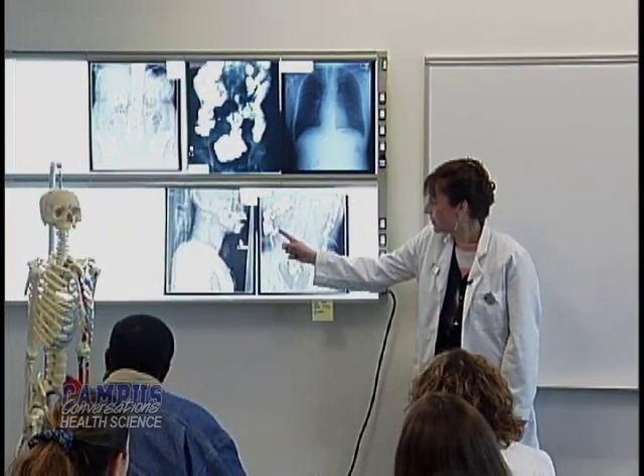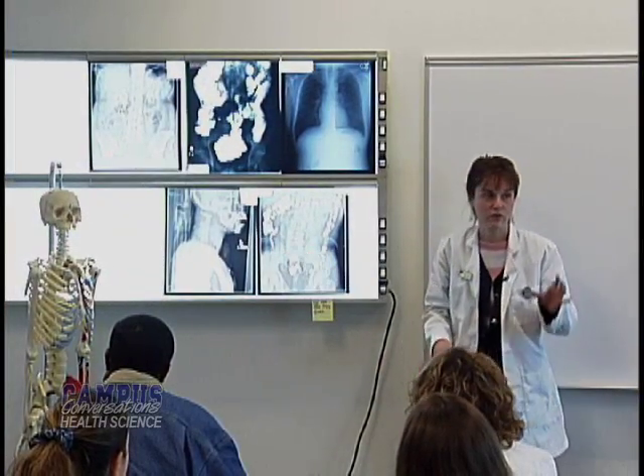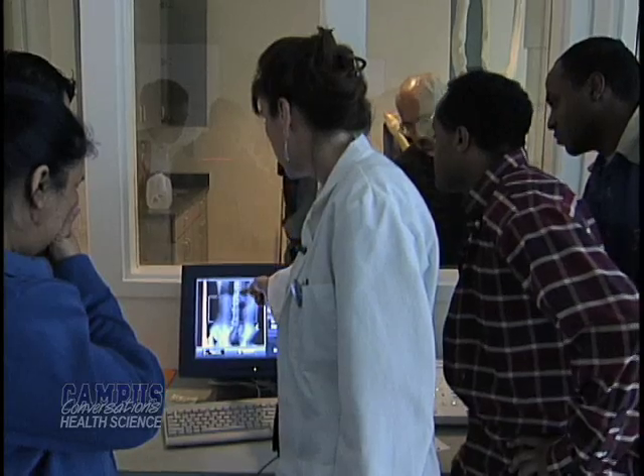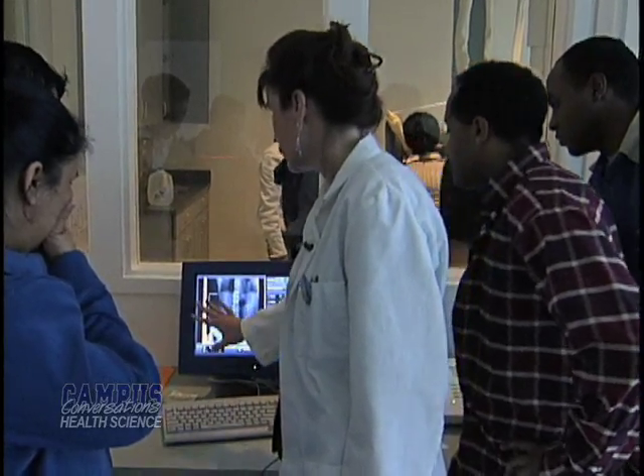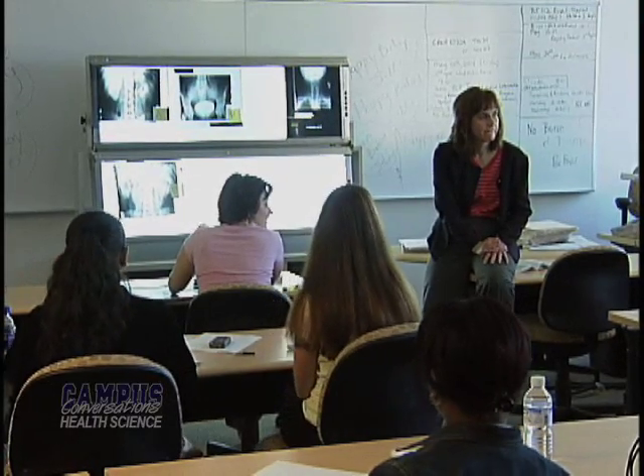What can students expect when they come in? What's the balance of in-classroom lecture and going out to clinical sites for both programs? For the radiology program — and it's probably very similar for sonography — there are classroom commitments, and what most students expect going to college is lecture-lab combinations, certainly not every day, but it is time-consuming. There's obviously involvement in the studies, making sure you're staying up with everything. It's very fast-paced. What is challenging for a lot of people is the amount of clinical time.